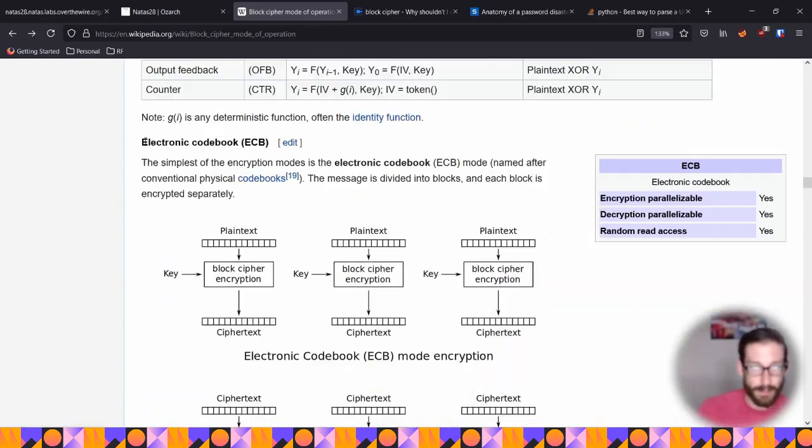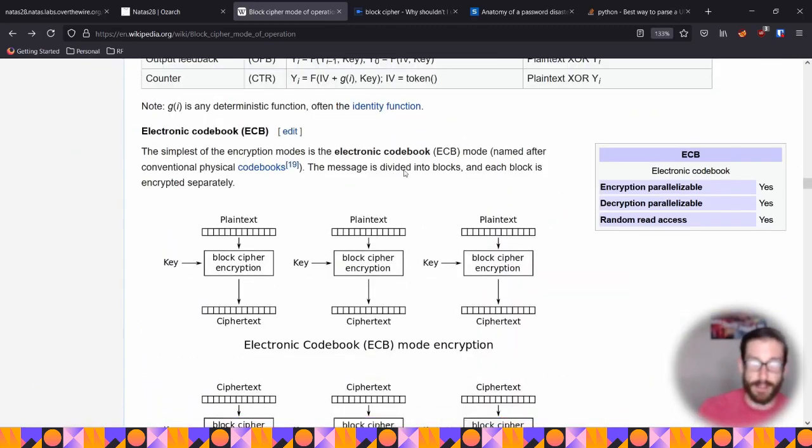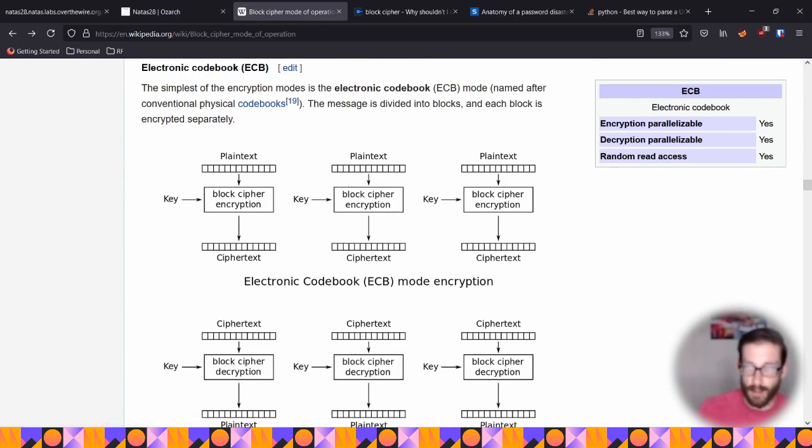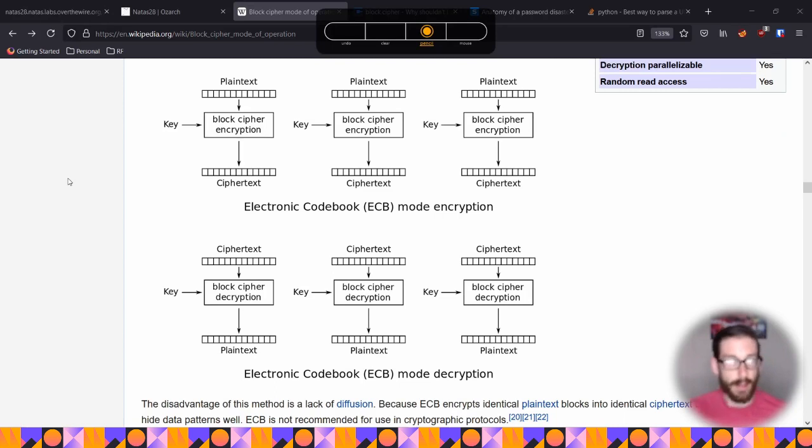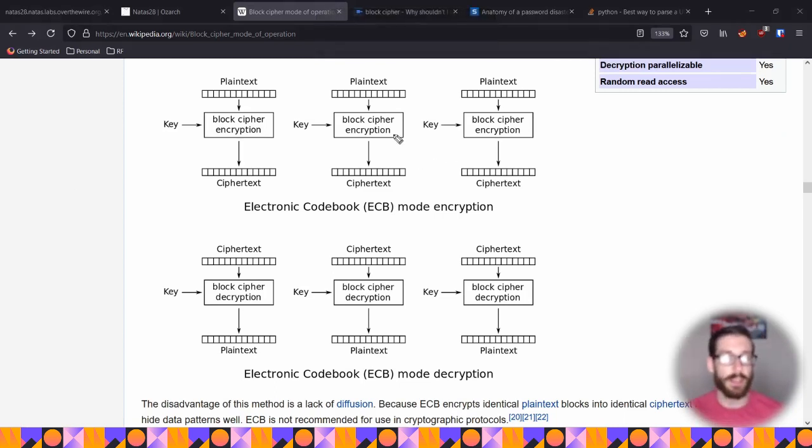And we know that it's potentially the ECB cipher. Reason being is that if you look at this explanation here, okay. So we know that it potentially could be this because the ECB cipher mode is when you put in plain text, you get out ciphertext, but the ciphertext is always going to be the same.